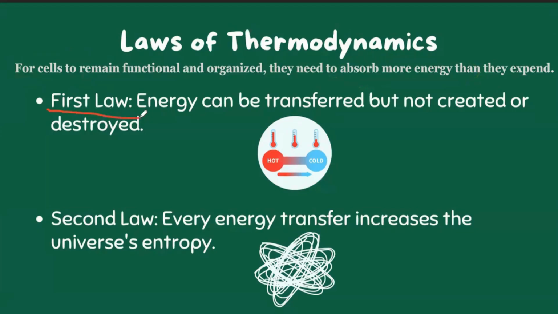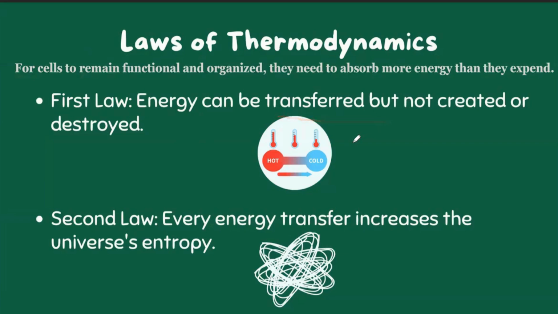In the first law, we basically say energy can be transferred, but not created or destroyed. Think about, for example, us as human beings. We consume our food from food sources such as plants. And those plants did not just have that energy, they received that energy from the light. So energy is just being utilized, and then we will release energy. For example, we will let go of certain foods, and that energy could be reused, harnessed by plants. So these are all different ways where energy is not created nor destroyed, but just transferred.